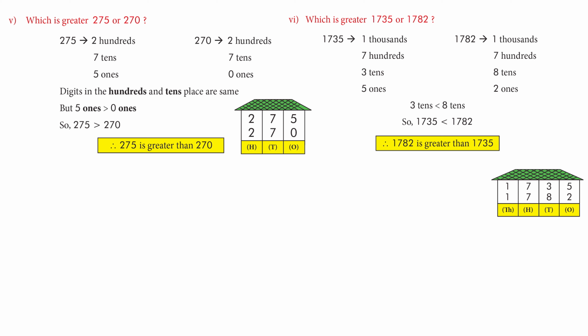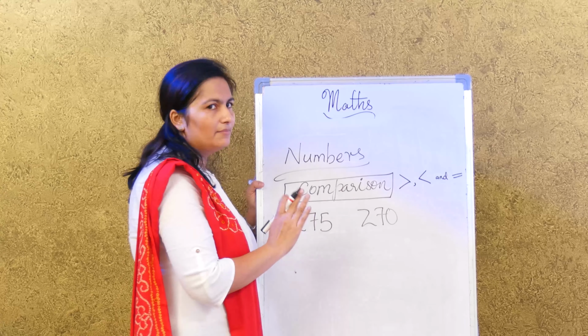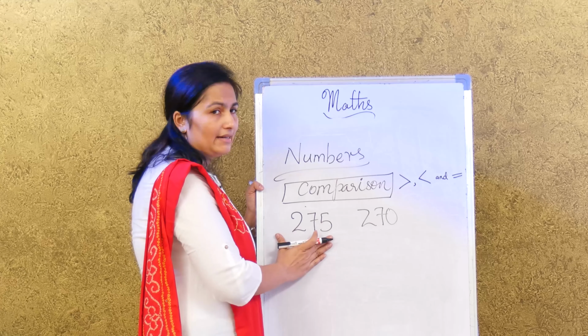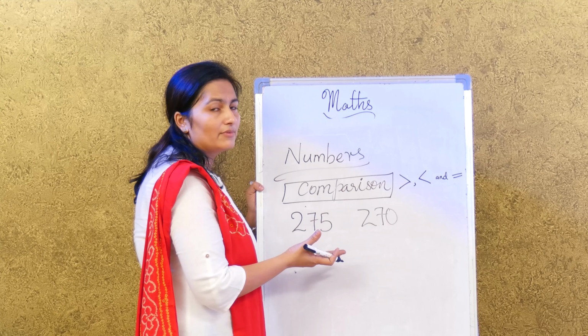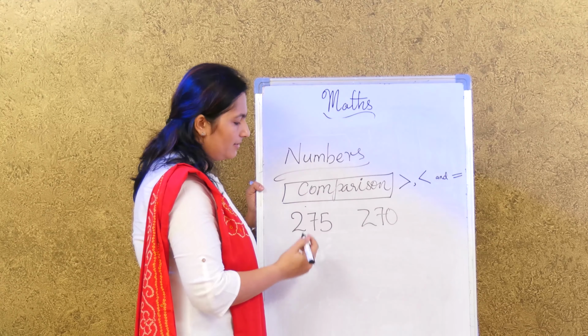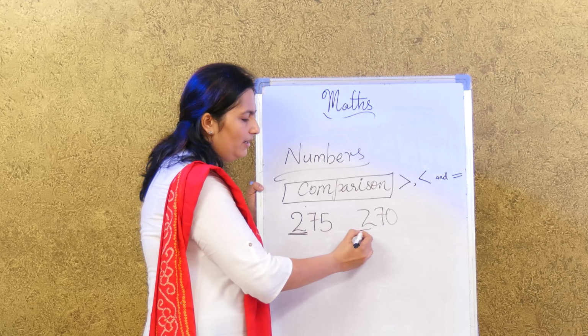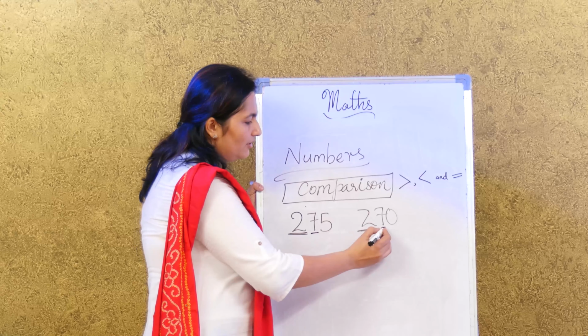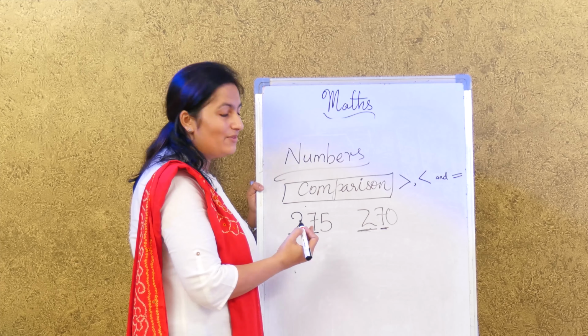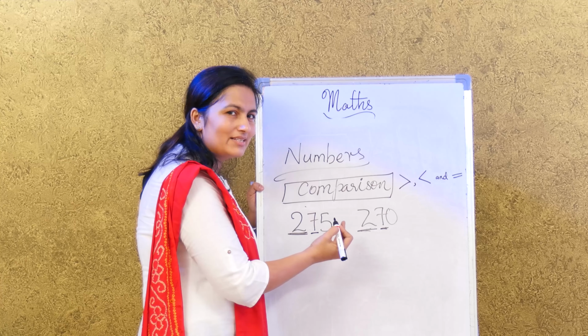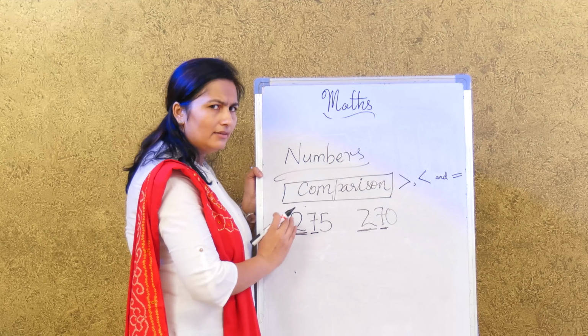62. Okay, 275 and 270. By now you know it, I am sure. They are 3-digit numbers, they are both in the 200s. Now, we want to find out which one is greater. So, we look at the first number, both are 2, same. The second one we look at 7. Oh, this is also 7. So, then we move on to the ones. Did you understand? First we look at the digit. If this and this are different, then we know the answer.